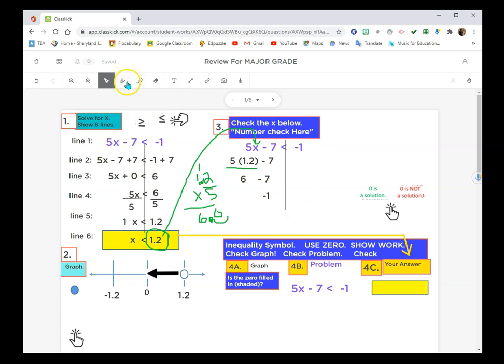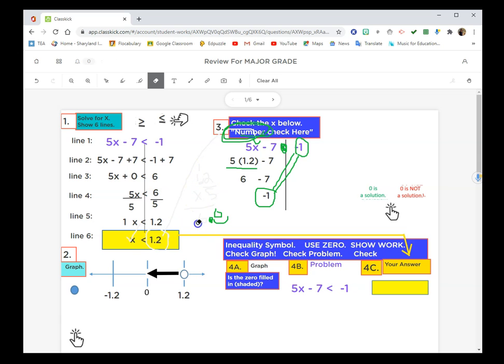Now the whole idea was to get an answer on the left-hand side that equals the right-hand side. In an equation, they have to equal. Now you might say, well, this symbol says less than, but remember, all we're doing here is we're checking the number. In order to get this right, the number has to equal. That is our boundary point. Now, does 1.2 equal our answer? No, but that is our boundary point. Our boundary point is 1.2.